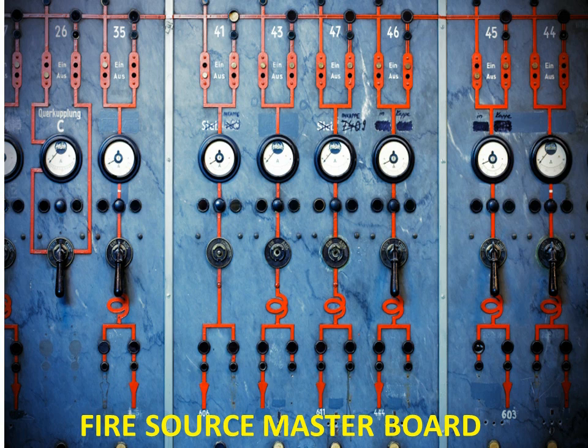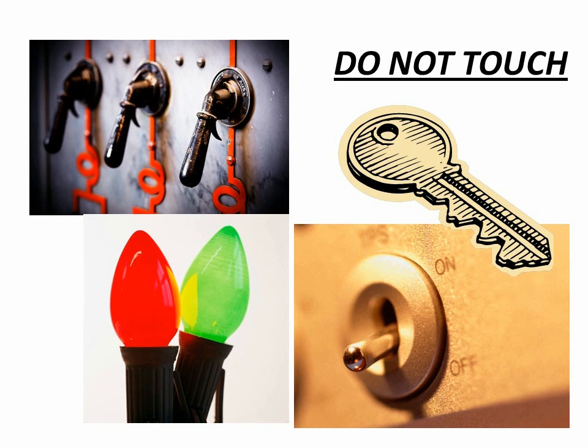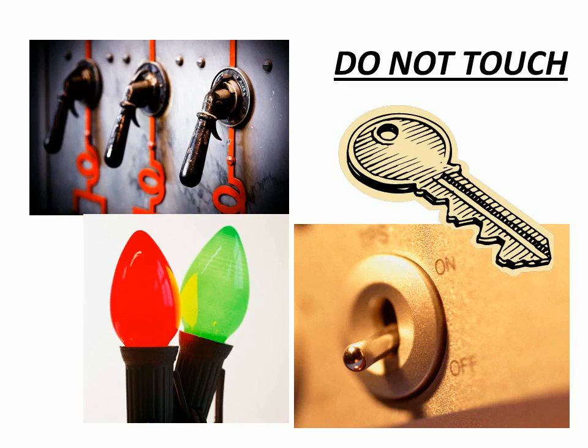Managing those 16 fire alarm pull stations was the high-tech interface of the FireSource Masterboard. The FireSource Masterboard was a control panel located behind the front counter in the main office, above the emergency radio, and adjacent to the school's PA system microphone stand. This technology was a piece of work — red lights, amber lights, green lights, toggle switches, yellowed masking tape with indistinguishable numbers scrolled on them, and in thick black magic marker the words 'DO NOT TOUCH' emblazoned on the rusty metal cover. And finally, a single mystery key lodged forever in a keyhole without a name.